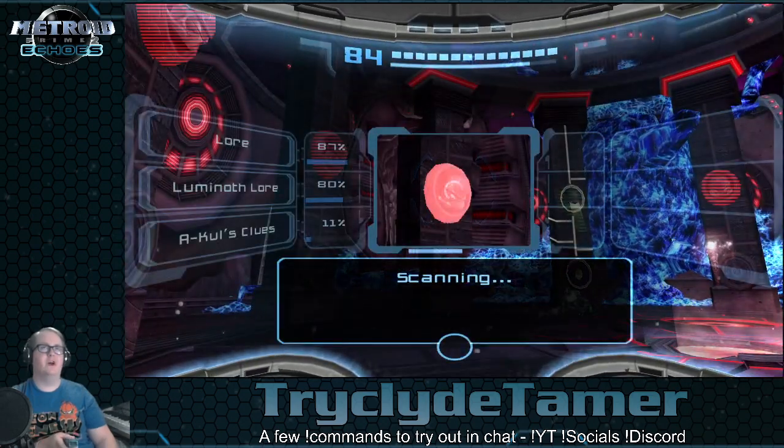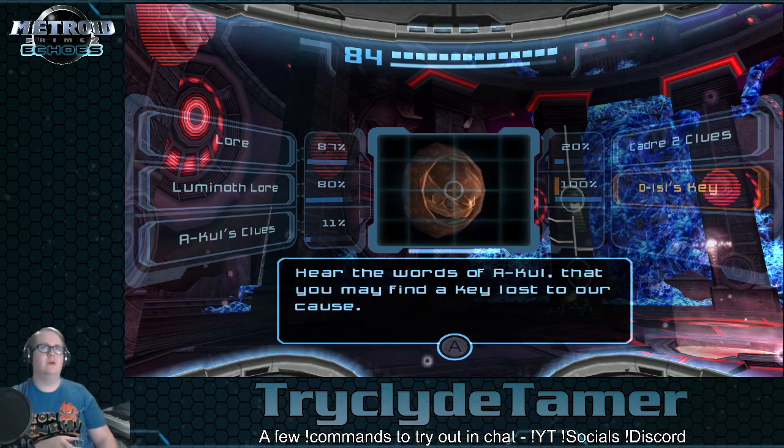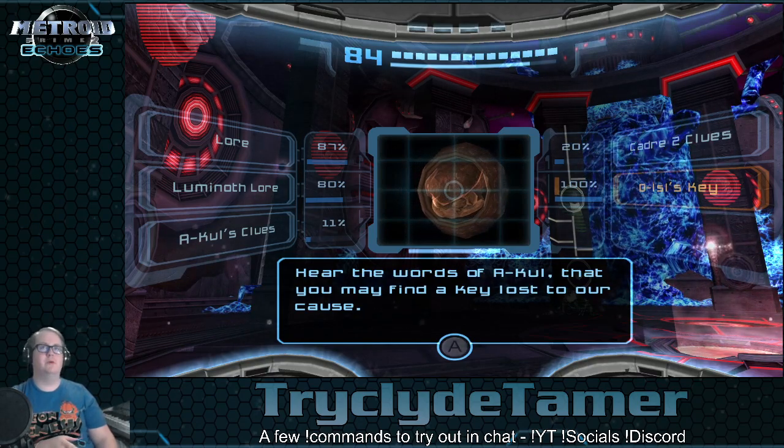Let's get started with all the logbook reading. The Issel's Key, the one we got not really too long ago, kind of in the reliquary ruins or whatever.